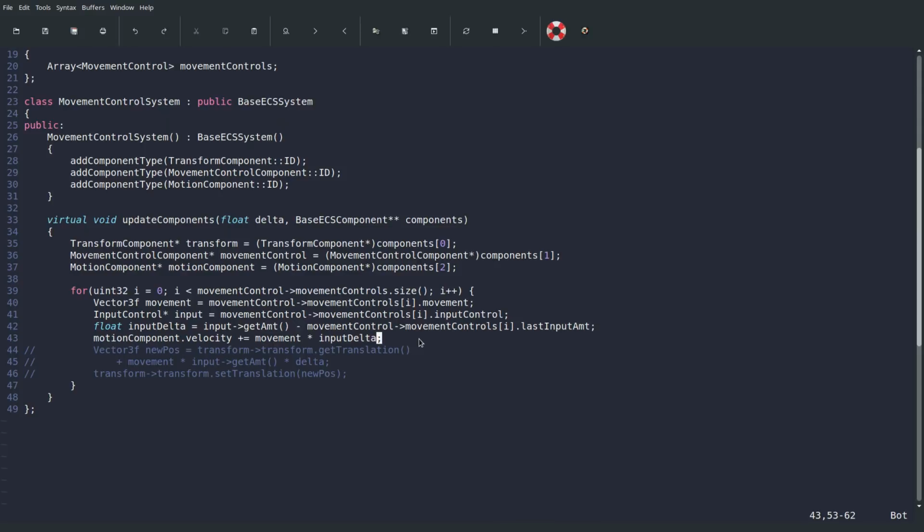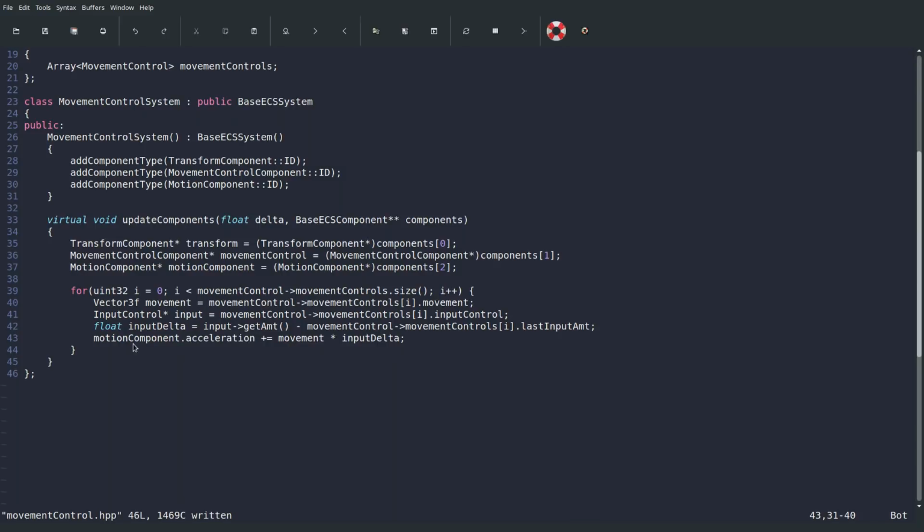But as I said, since we're here, we're going to do something a little bit fancier than just changing the velocity directly. Alright, so everyone, I want you to brace yourselves. We're about to get into some real fanciness here. And you might not be ready to handle the fanciness, but just go along with me, alright? It's going to be alright. What we're going to do here is we're going to delete velocity and replace it with acceleration. There we go. That's our new movement system.